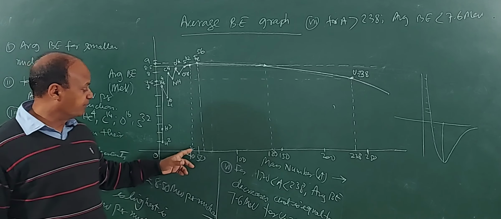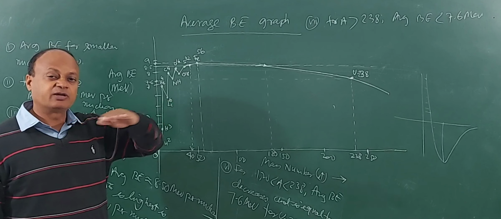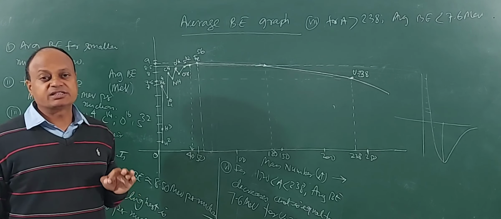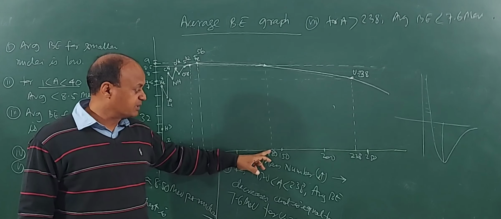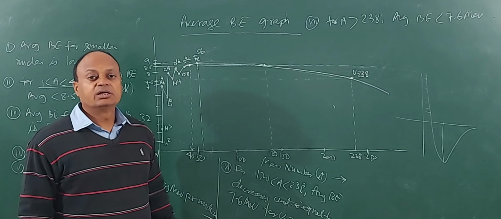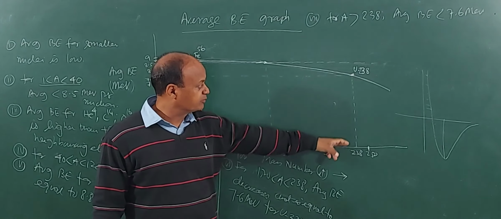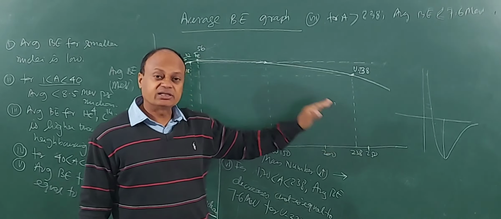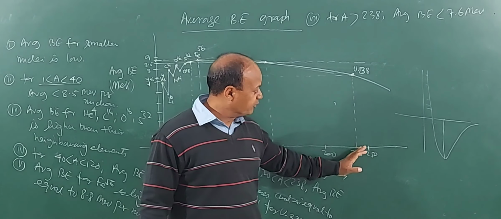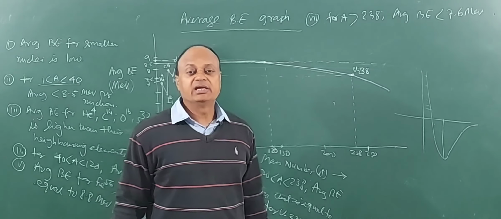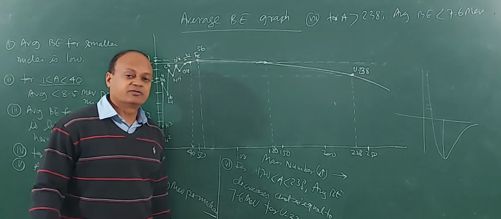Clear? And then when the mass number lies between 40 to 120, the average binding energy stays stable at around 8.5 MeV per nucleon. For iron 56 it is highest, about 8.8 MeV per nucleon. Now when the mass number increases beyond 120 and goes up to 238, the average binding energy starts decreasing. You can see it goes on gradually decreasing, and for uranium 238 it is 7.6 MeV per nucleon, showing that the stability is decreasing because the average binding energy is also decreasing. If you go for elements beyond uranium 238, they will become highly unstable because the nuclei will have a very low value of average binding energy. So this is the average binding energy graph. Okay.